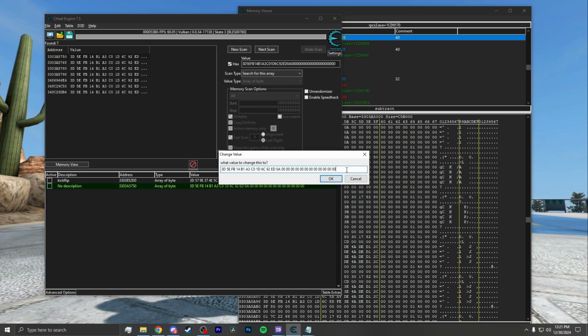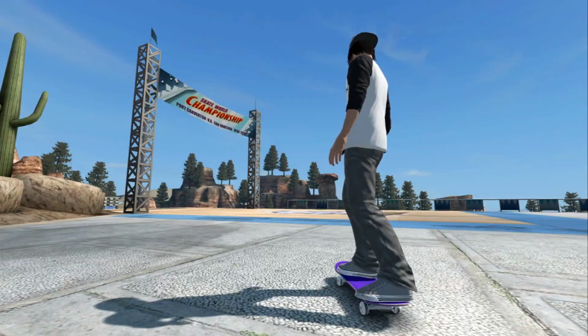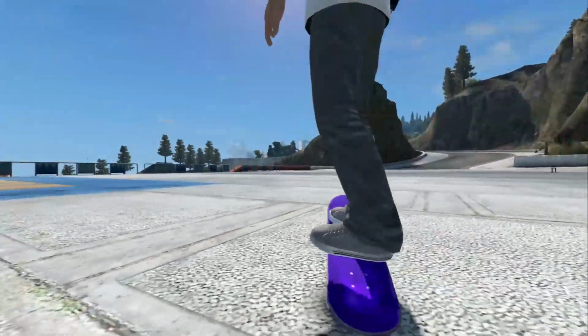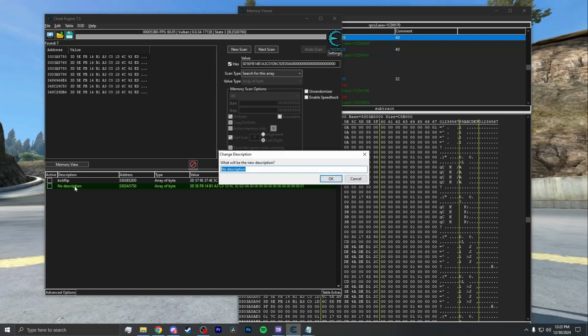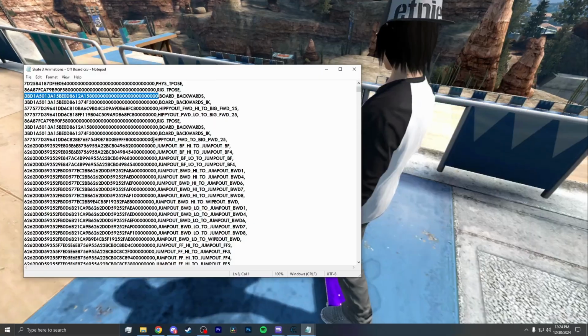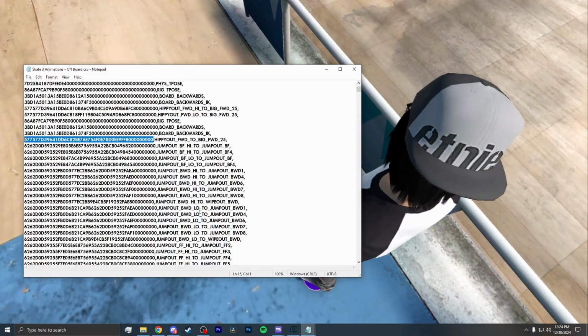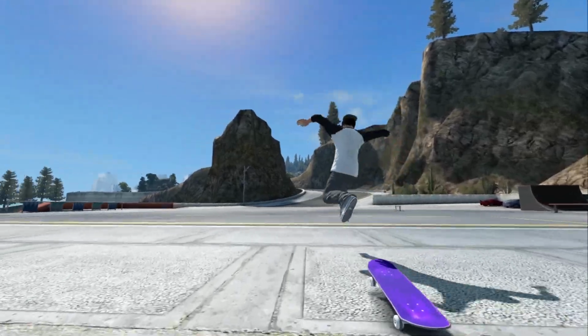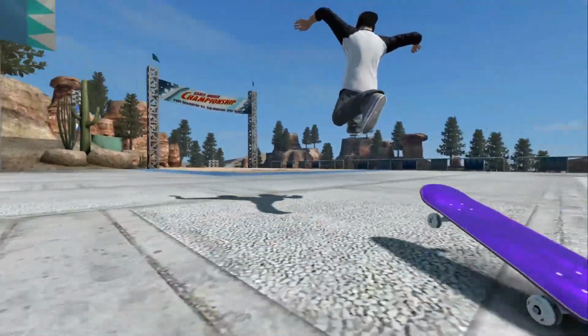Now to see if this is actually the manual, I just delete a 0, add a 1, and try to do a manual. And look at that, it doesn't look right. So I have the address. Since I have the correct address, I might as well just name it manual. I want to replace this manual with an offboard animation, so let's try this one. Copy it, paste it in Cheat Engine, do the manual, and now it looks like I'm frozen in place.